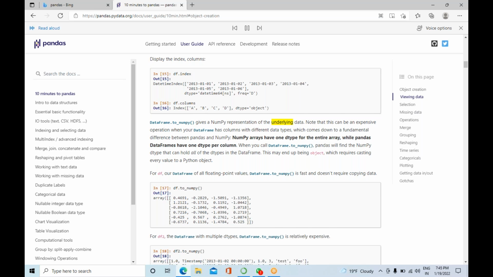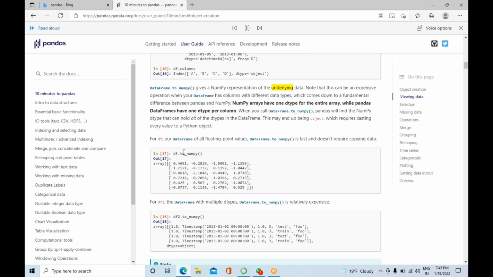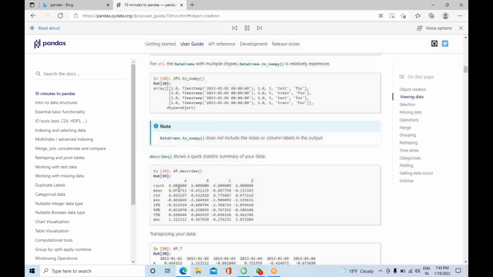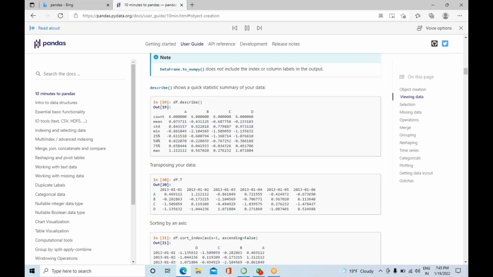Whatever data frame we have, we can convert into an array with the help of to_numpy. In the meanwhile, when I use the describe method, it will give you some basic statistical values.